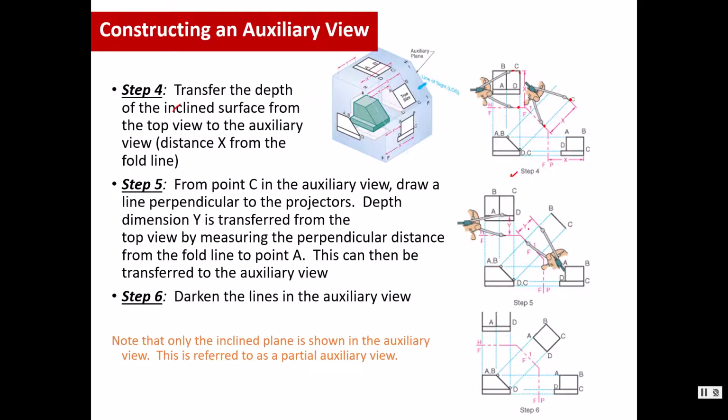And then step 5, other type of details also need to be obtained. So like this one, we can then draw BC line, and then for this one D here. So at last we can get the true size of that plane as what we want. So again, this will be done during our manual drawing lab. So this session is just to give you some understanding on how to construct an auxiliary view.